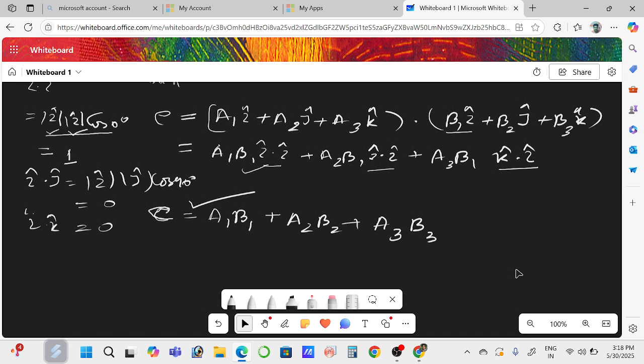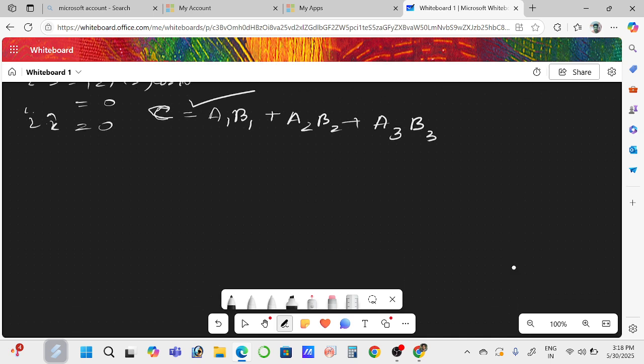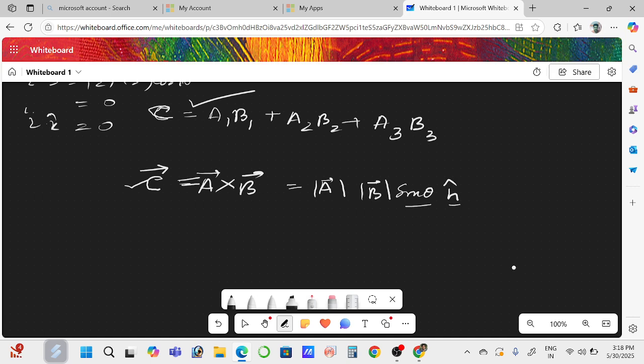Now we will concentrate on the vector product of two vectors. Suppose C is a vector, and C vector is A cross B vector. When we take the vector multiplication, it will give another vector, which is called C, and this C vector is always perpendicular to A and B. Okay, so A cross B is actually written as mod of A, mod of B, and sine of theta, and also n hat. n hat is the direction along the C vector. It is a unit vector, magnitude 1, but the direction is parallel to the vector C.